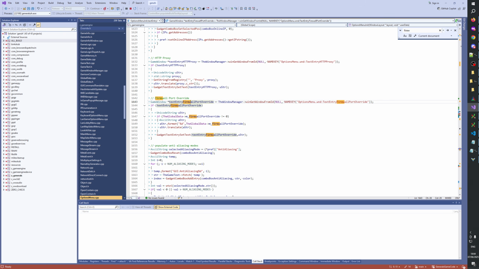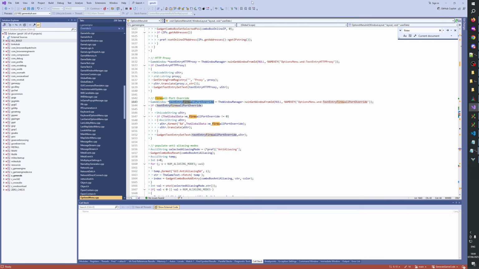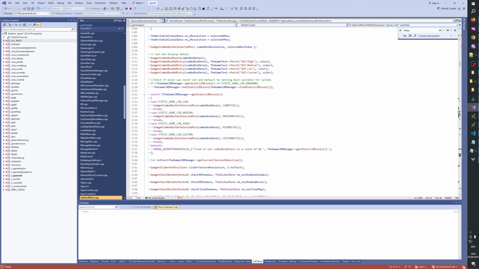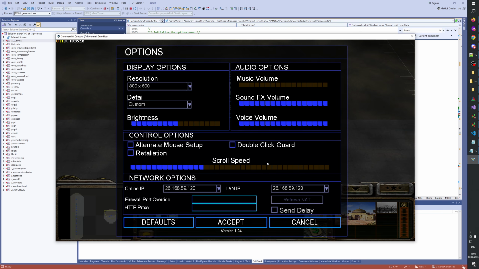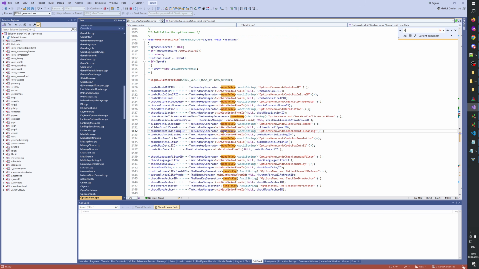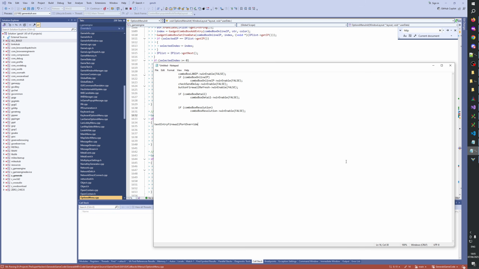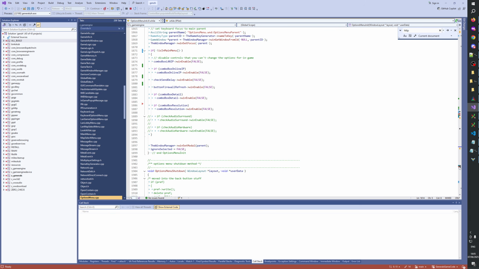Here. Firewall. What is the other one? HTTP. This one. So we should probably also disable these guys, right?